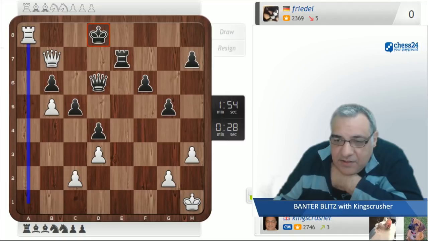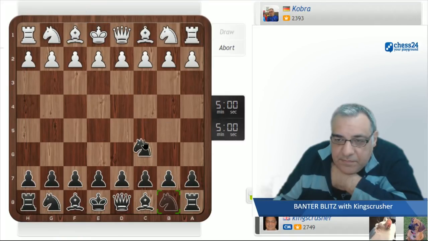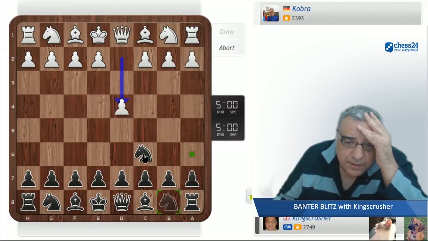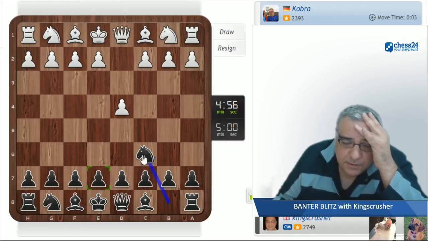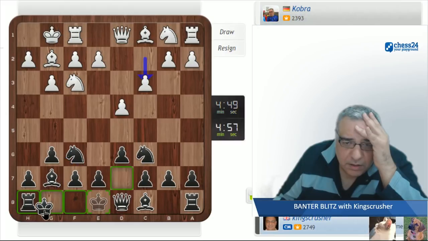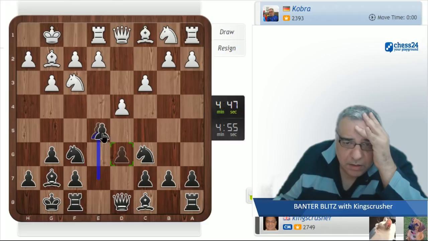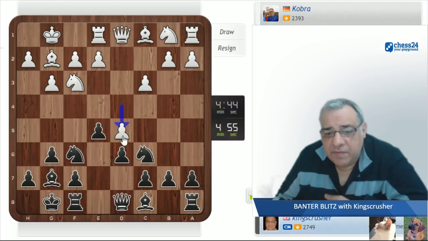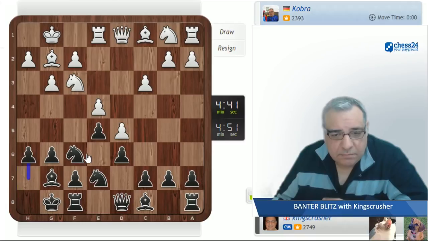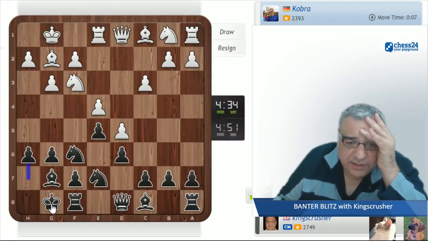Cobra. So, Cobra. So, against the King's Engine. Transpose into a King's Engine Fianchetto variation. Oh, with c3. Okay. This seems a little bit potentially passive if c4 is going to be played later anyway. Okay, we've got a sort of King's Engine attack.